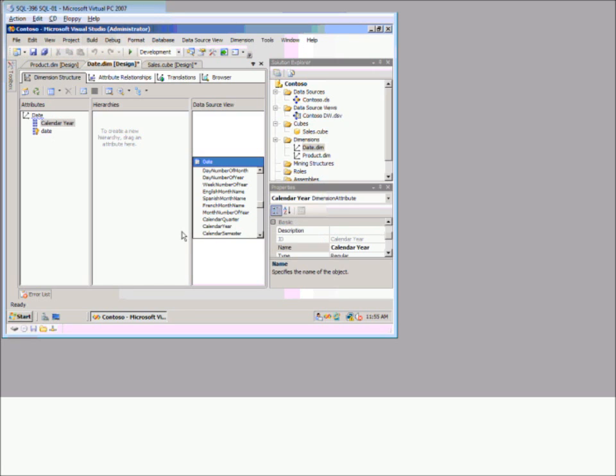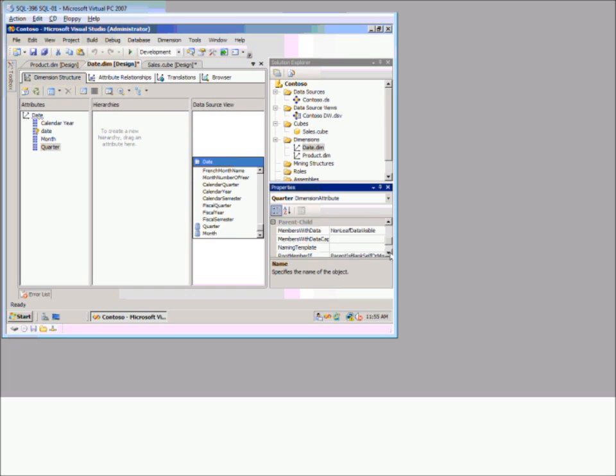Watch what happens here. Notice how it adds that to the attributes. I'm going to repeat those steps for both quarter and month. There's that calculated field, quarter, and then finally month. Let's set calendar year and quarter as composite keys in the key column properties for the quarter attribute, because the integer values are better for dimension processing than the string values currently assigned to this attribute.